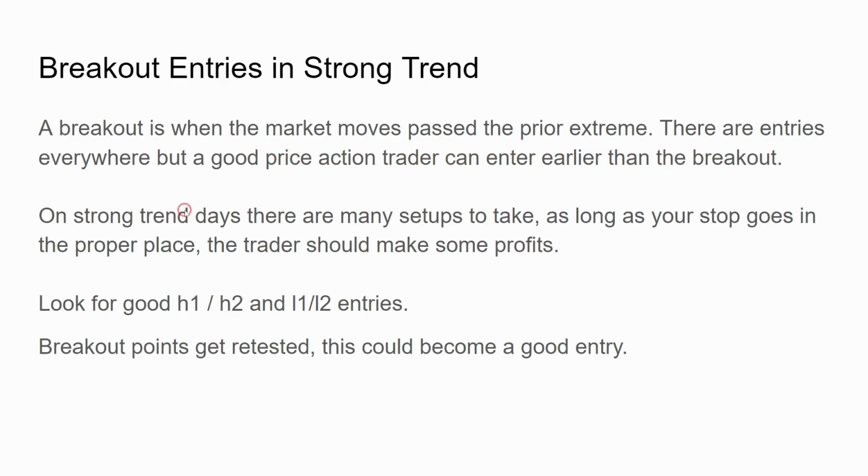There are entries everywhere, but a good price action trader can enter earlier than a breakout. On strong trend days, there are many setups to take. As long as your stop goes in the proper place, the trader should make some profits. Look for a good high 1 and high 2s and low 1 and low 2 entries. Breakout points get retested. This could become a good entry.